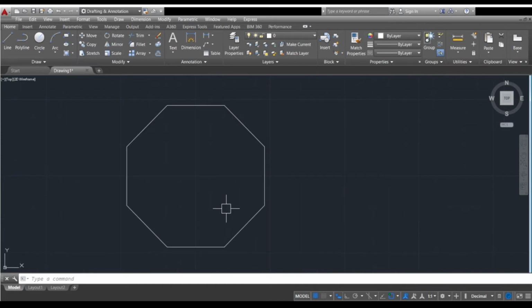And let's type polygon again, and then 8 sides. And we will choose the same center, no? This is the geometric center of our polygon. I will choose the same center of the first polygon to see the difference between the inscribed and circumscribed. So this time we're gonna use the option circumscribed about the circle. So we will specify the same radius, no? So we used the 50 earlier.